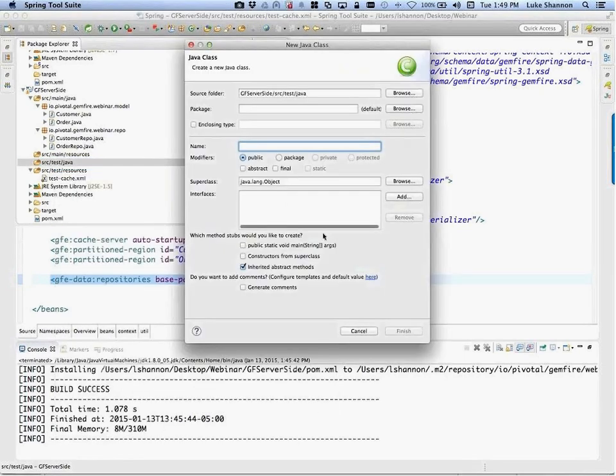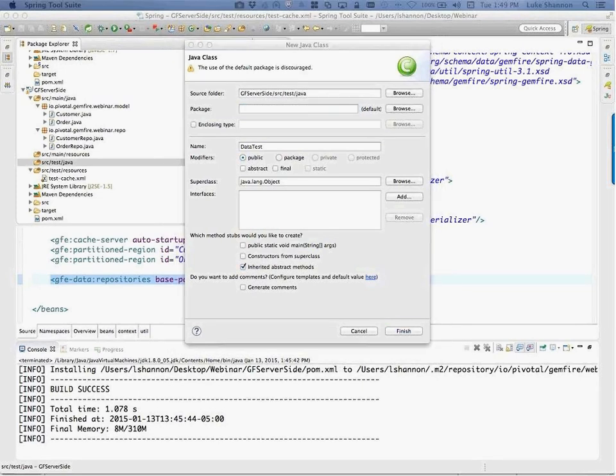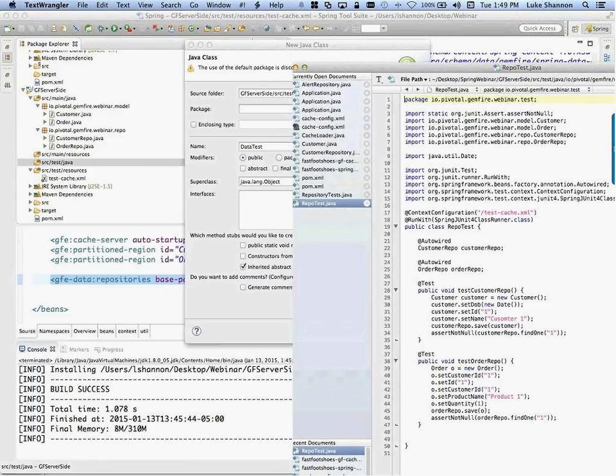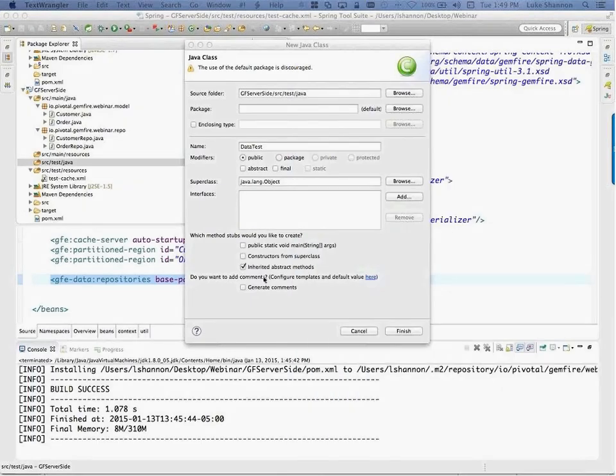So we'll create a simple test class. So we'll call this data test. And this will be in, where are we? io.pivotal.gemfire. So I'm going to do another copy paste just to save a bit of time.